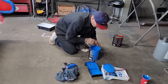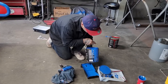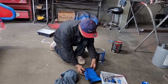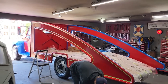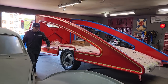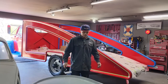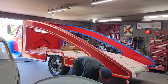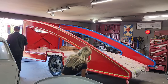All right, I'm going to pour some in the container. Me and Jolene are going to share this. You'll share with me, won't you, sweetheart? Yeah. Okay, sounds good to me. All right. If we need more, we'll pull more. I'm going to give Jolene a roller, and I'm getting a roller. Yes, we are rolling it. It's 1950. We haven't got a paint room big enough to put the truck in, and that's where we're at. Also, we do all our fancy talking on the racetrack, right, baby? Yeah. We didn't do so fancy last time, but it was fun. I'm going to take the old roller, and I'm going to leave the new one right here for you, okay? Okay. Awesome. Let's get her done.